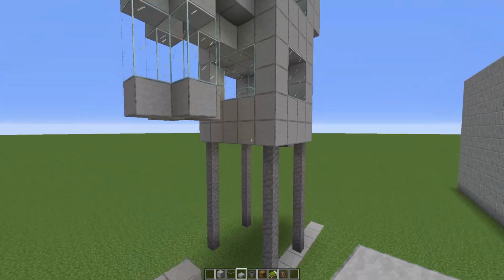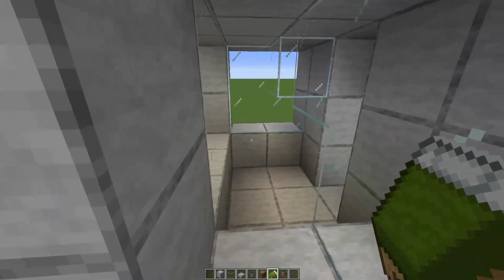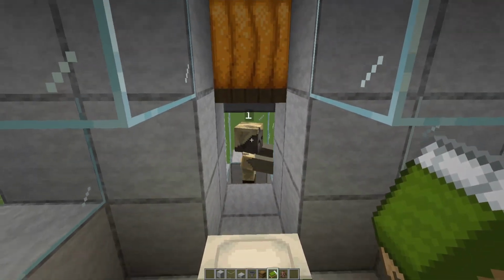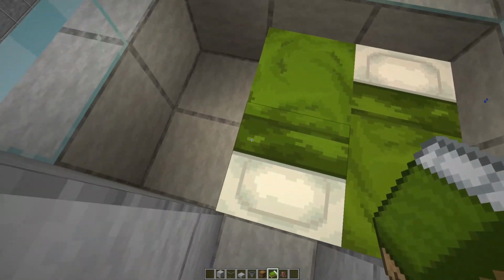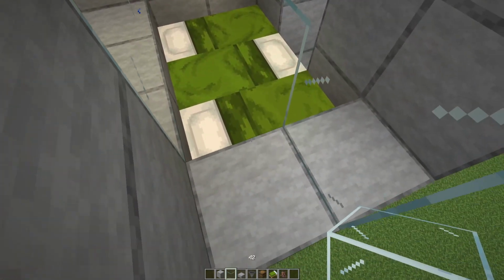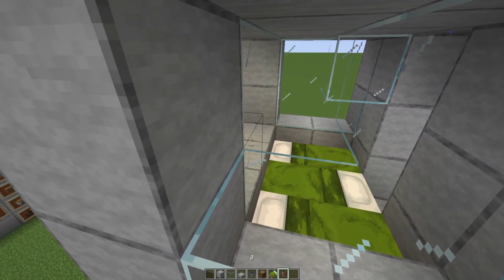All we have left to do now is to get our villagers into our farm. So we'll come in and we'll place our beds, the middle one with the pillow facing the zombie, the husk or the drowned, and the outside ones facing in the opposite direction. We just place our villagers in.